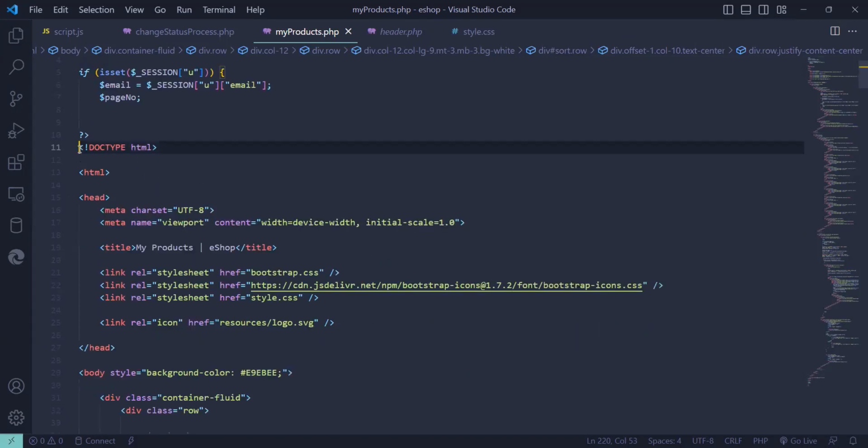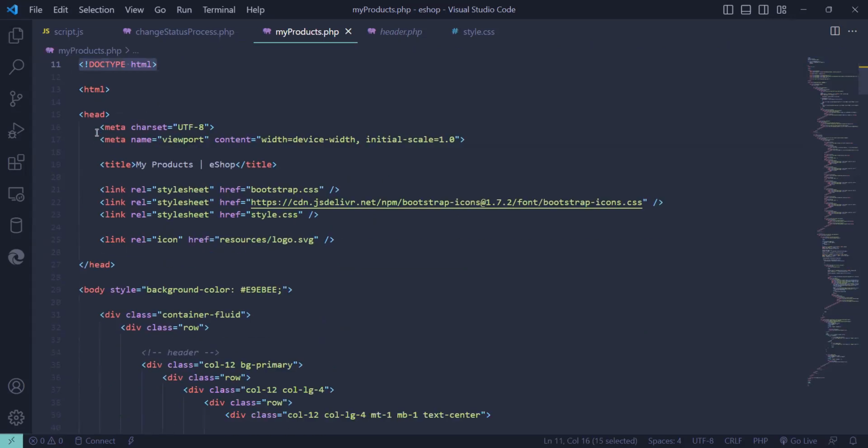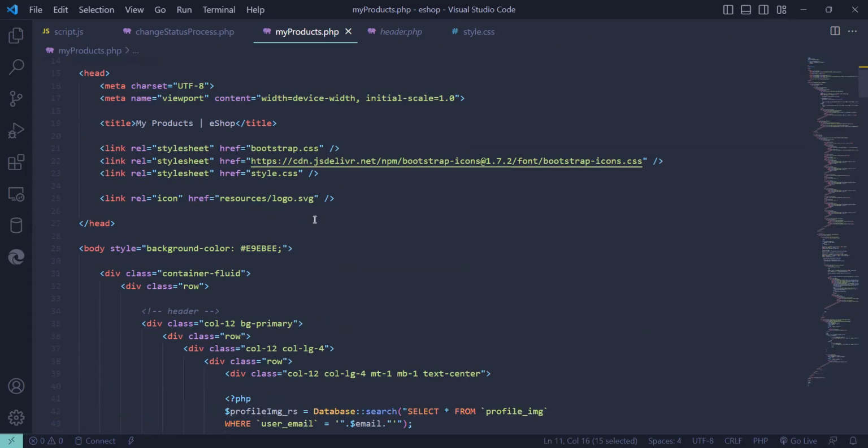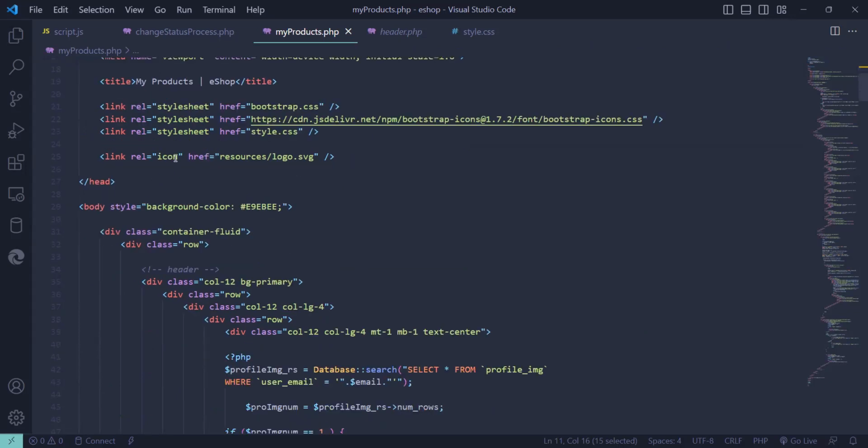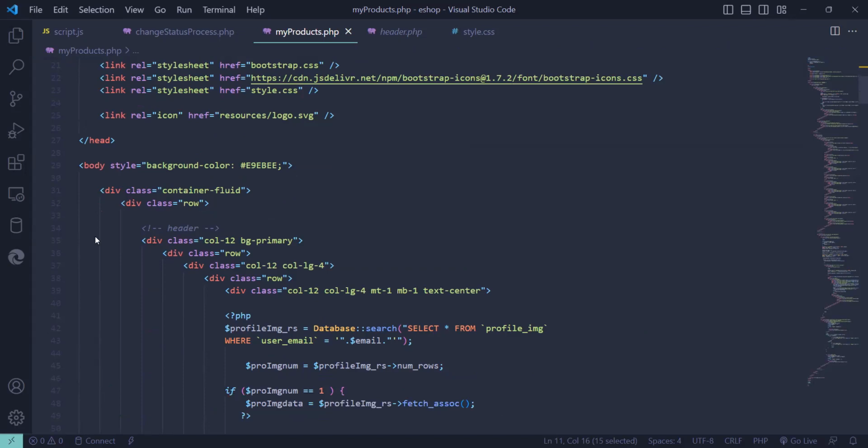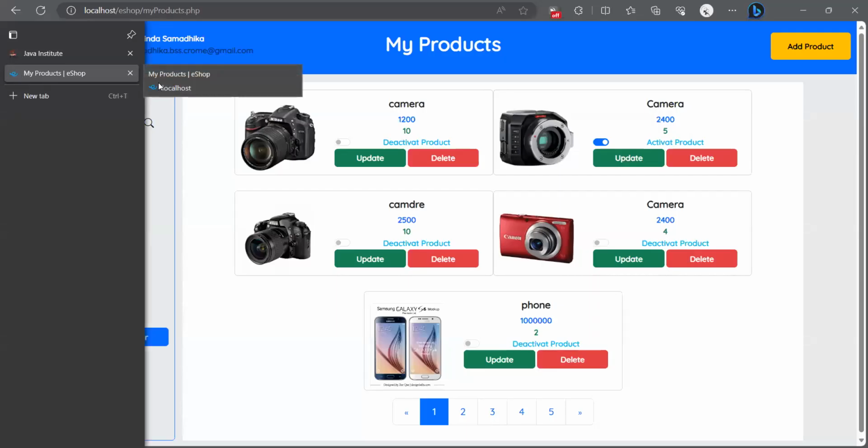Then we have our HTML tag, and we linked our sheets, and also we have an icon in that page.